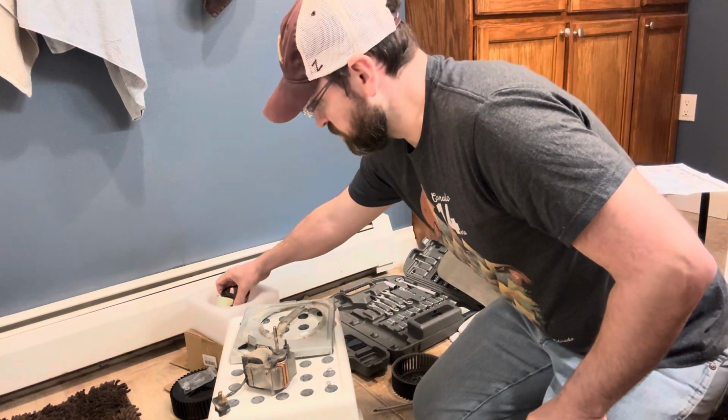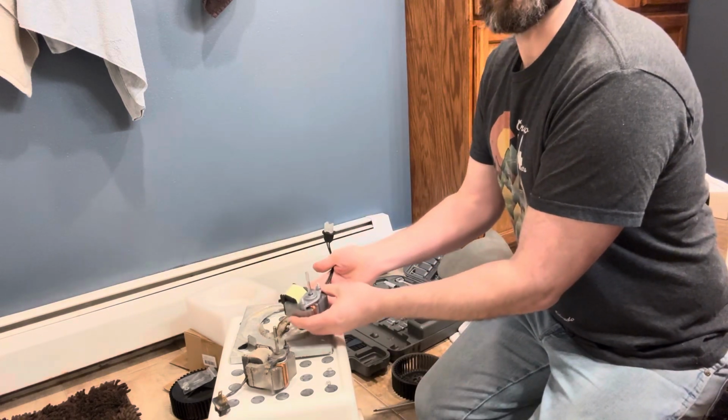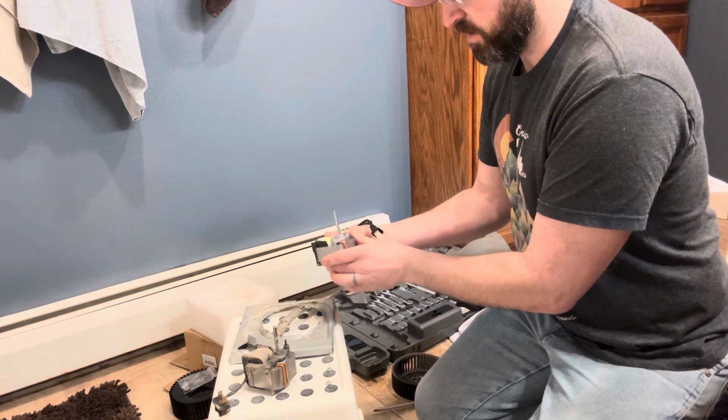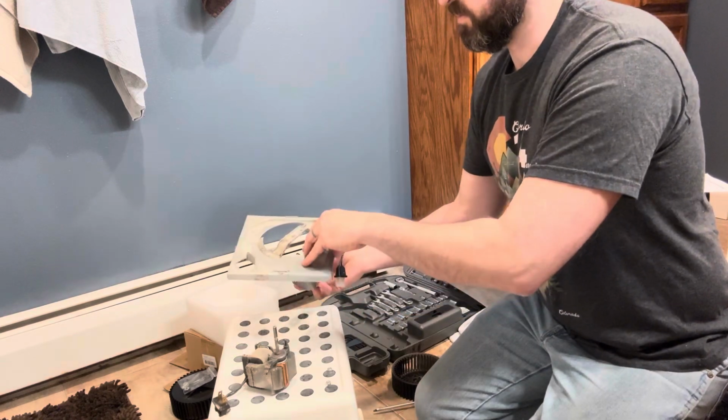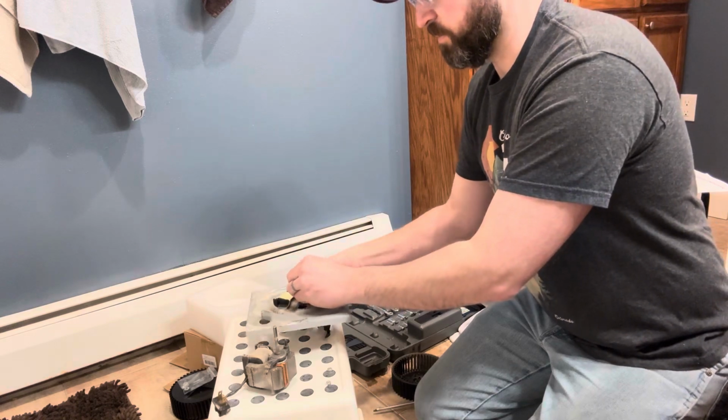Okay, here's a new motor. Just like this, looks the same, has the same studs on it. Go through it, so lift this plate up, put this in. Everything lines up beautifully.